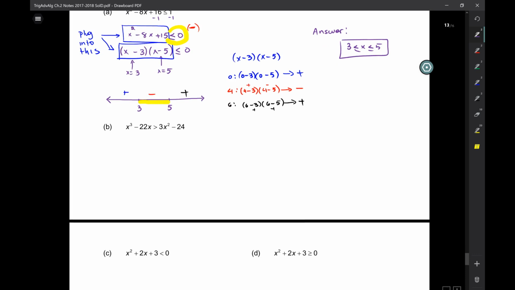So here, I'm going to bring everything to the left side, and it's going to be x cubed minus 3x squared minus 22x. You add or subtract. Okay. Does that work? Now I need to solve that. Well, how do I solve it? I either factor or, this, you can't factor. What are we going to do? Can you divide? But is this a quadratic equation? It's x cubed. Can you divide?